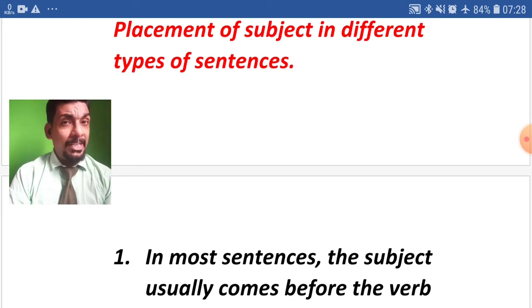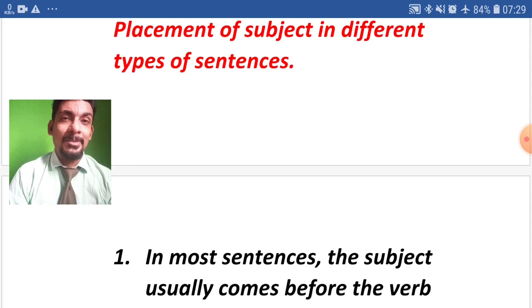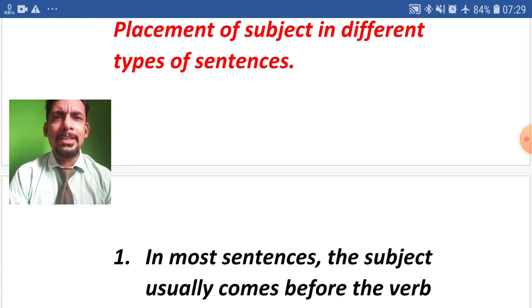Students, in the previous video of this chapter Subject and Predicate, I gave you an introduction about what is subject and what is predicate. I also told you what makes a predicate. I'll have a quick recap of that first. In the previous video, my dear students, I told you that subject is the doer of the action. Means, in a sentence, if somebody is performing the action, he or she will become the subject.